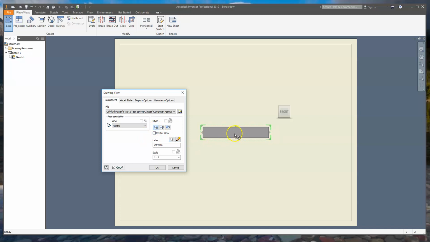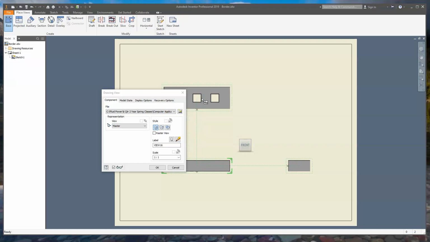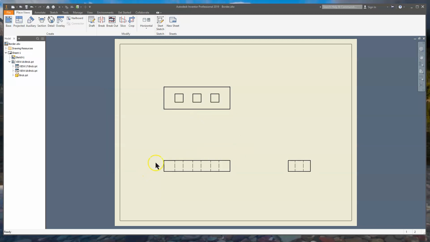If the part is not on the screen where I want it to get an orthographic view, I can move it to where I want it. So I can say that will be my front view, this will be my right side view, and this will be my top view. When I'm done and I'm satisfied with those, I can click OK. I've got 3 different views. These are the 3 standard views that we learn about in our blueprint reading class.